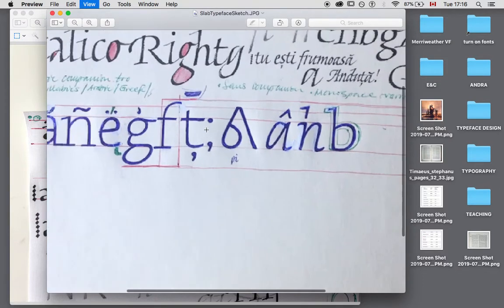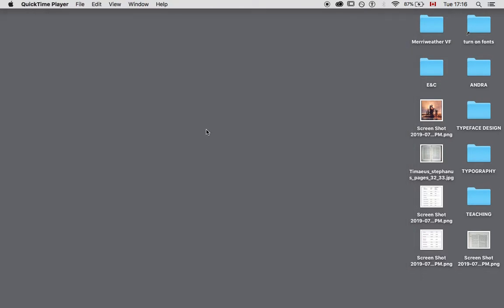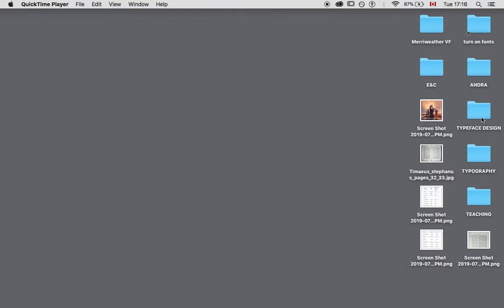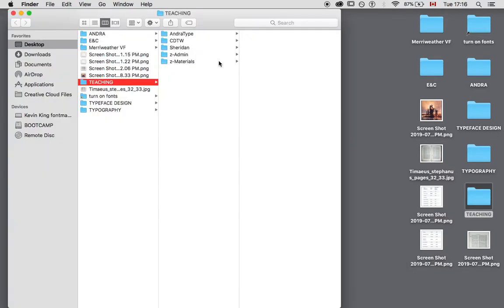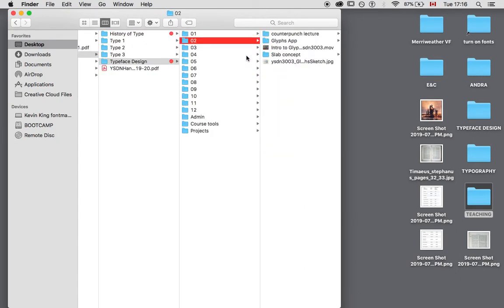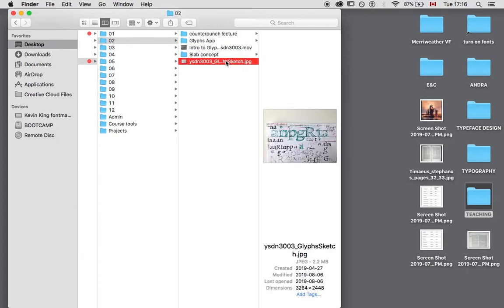So I'll zoom in here real quick. Oh boy, what happened? Well, it looks like I crashed that. Let me quickly go open those up again. But I'm not going to stop for that. This is what we were looking at. We're going to actually work with this drawing today.